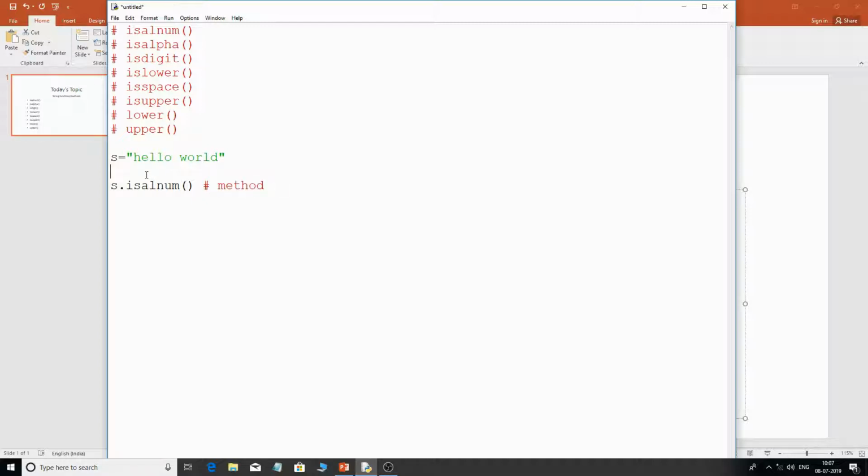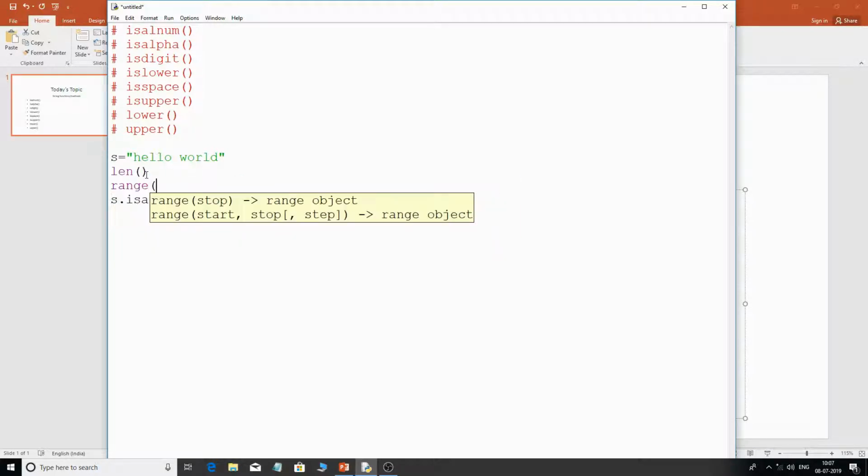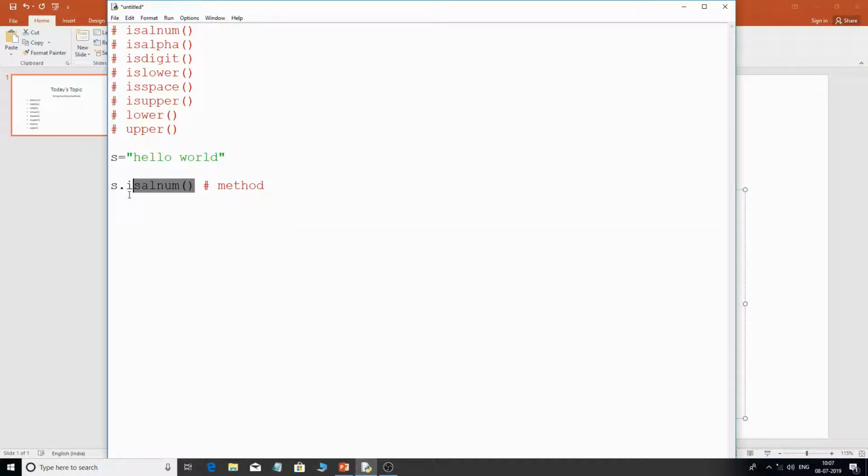We have previously used many predefined functions of Python, like len, which is an independent function, like range, which is also an independent function. But this is not an independent function. It is associated with the string object. So when we access any function of an object, we call that a method. A method is basically a function of an object, understand that.